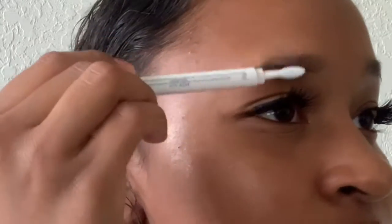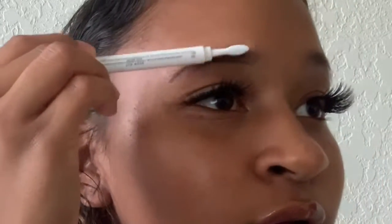Okay, anyways, some people like to keep going. I don't. I like to brush mine down so I can kind of see my arch more, get the shape of my eyebrow more, even though I don't have an arch or a shape to my eyebrows because I don't have any eyebrows to begin with, you know. But yeah, so just gonna brush that down.